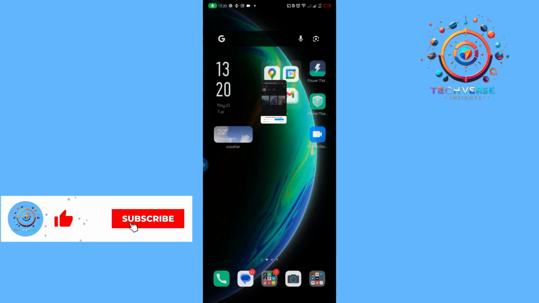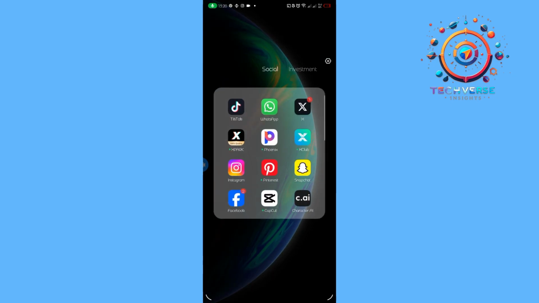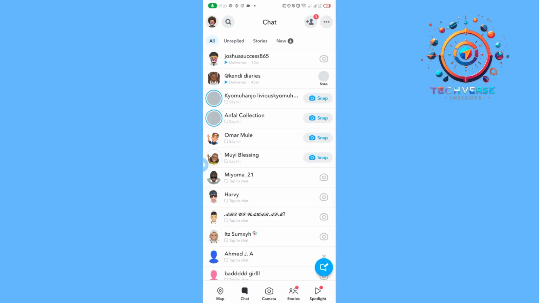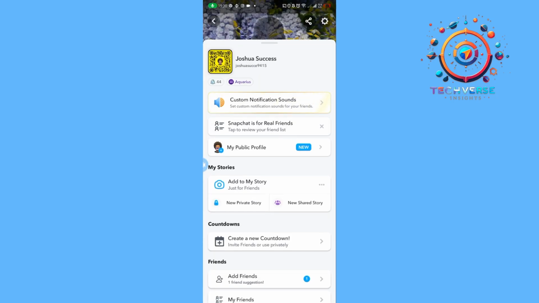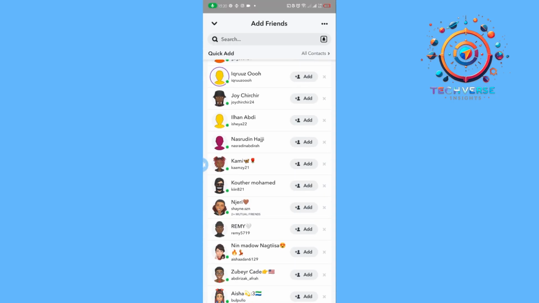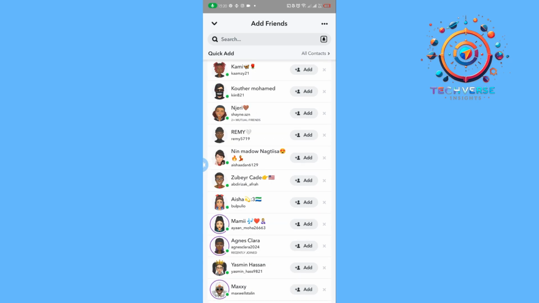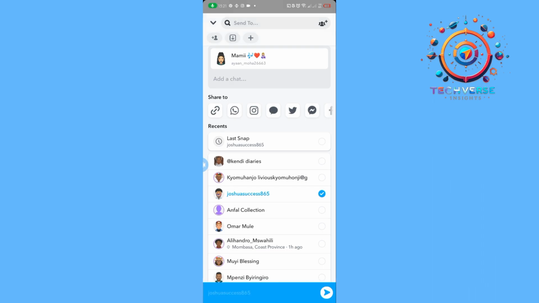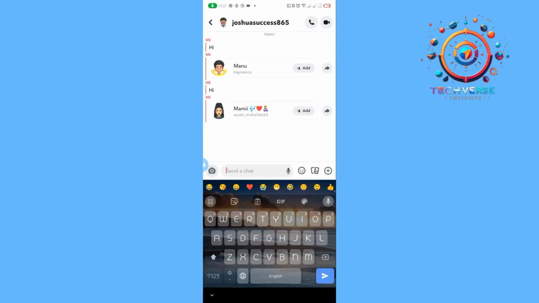There's another way that we can actually do that. In the case that we are in our Snapchat application, we can take the same person that we tapped on their profile, and then share their profile with someone else, essentially to send them as a person that has been mentioned.